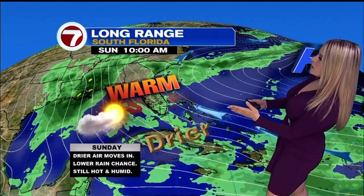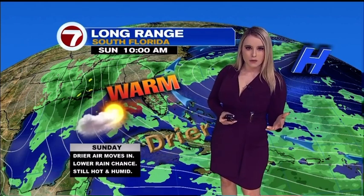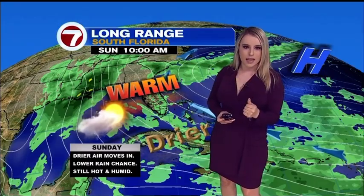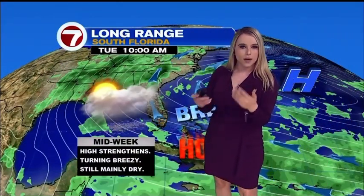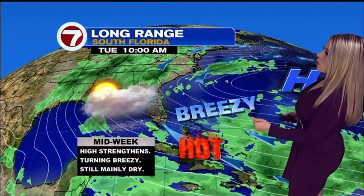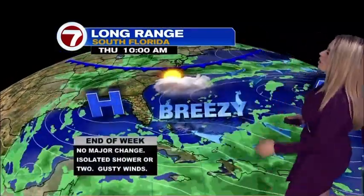So what can we expect for the rest of the day today? Well, it is going to be pretty warm out there, and much drier as well. Last night we saw a few showers. Today we can expect some isolated showers and storms throughout the day. High pressure is going to be taking over our weather pattern. It's going to be pretty breezy with winds gusting up to 20 miles per hour at times, and it's going to get pretty hot as well. Our temperatures are going to be returning to the 90s, but not far off of what's considered normal for this time of year.